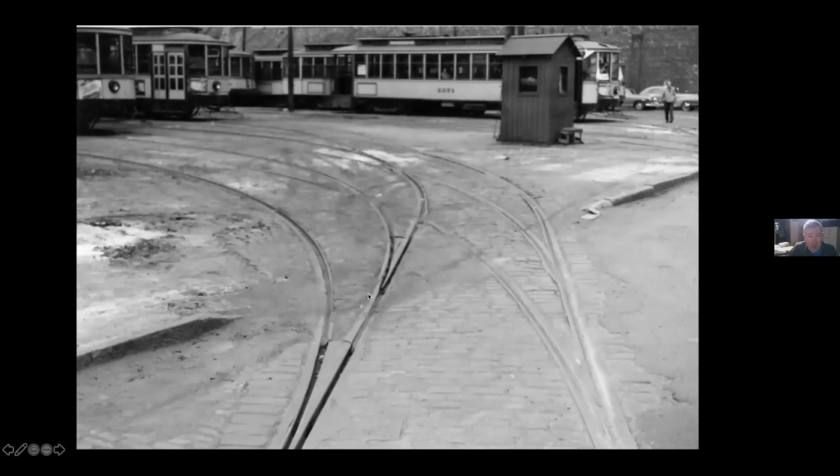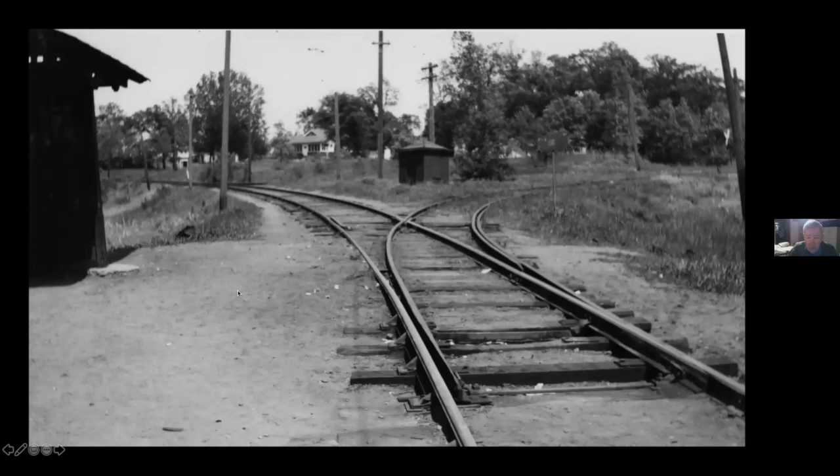This is going into Duluth Avenue Station — you've got overlapping switches here. This is just a traditional track switch, but here you see a pretty good guardrail. This is at Willerney, where the Stillwater Line took off from the Monomedi Line. The guardrail prevents derailment — it gives one more thing to guide the flange around. These were also standard on crossing bridges, so that if you derailed, the guardrail would keep you within the track area, even if you were bumping along on the ties, so you wouldn't go off the bridge.